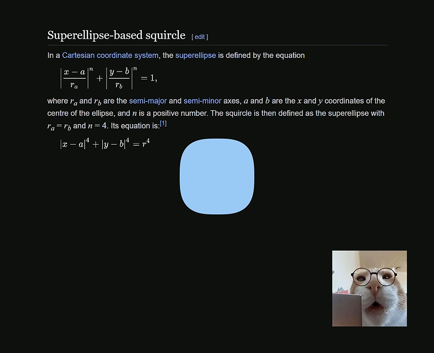Now that I had proven my theory of cutting out any shape I want with fancy shaders, I also wanted to implement just a few more fancy shapes, the first of which that I was interested in being the squircle. And for the first time in my life, I was able to learn and understand a mathematical concept from Wikipedia, which has this beautiful equation for a squircle.